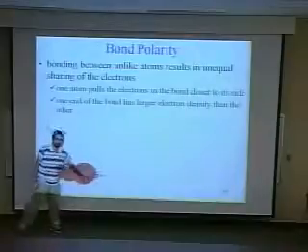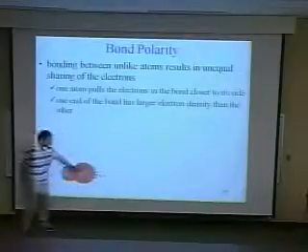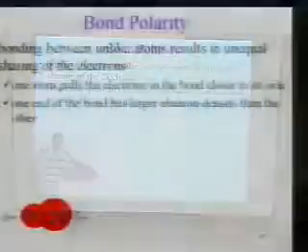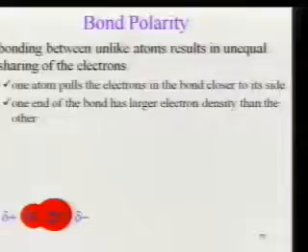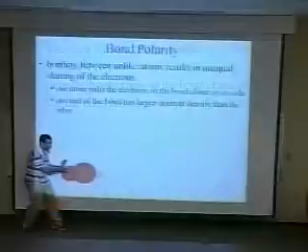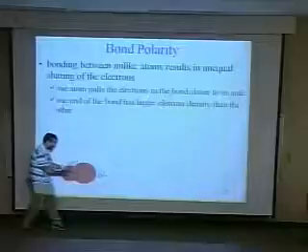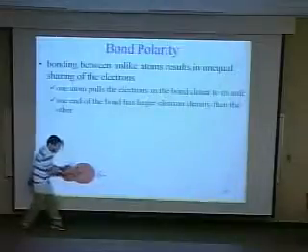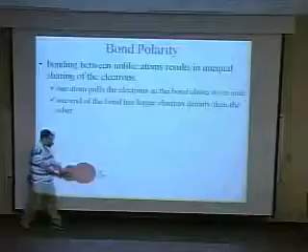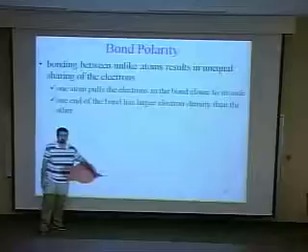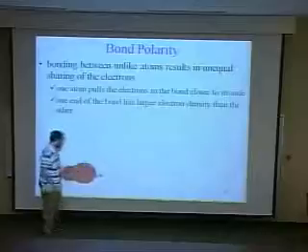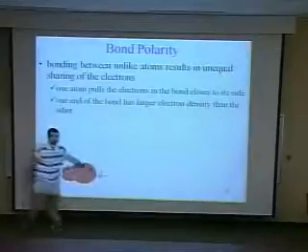What that means is that when you have something that is really, really good at pulling electrons towards itself and something that's not very good at it, you can look at this molecule and see a shift in electrons towards that way. They've not pulled it off completely, but you can see a bigger density in one area where the electrons seem to be where there's more. We give that a partial negative indication. That's how we identify polarity. We have a partial positive end and a partial negative end.